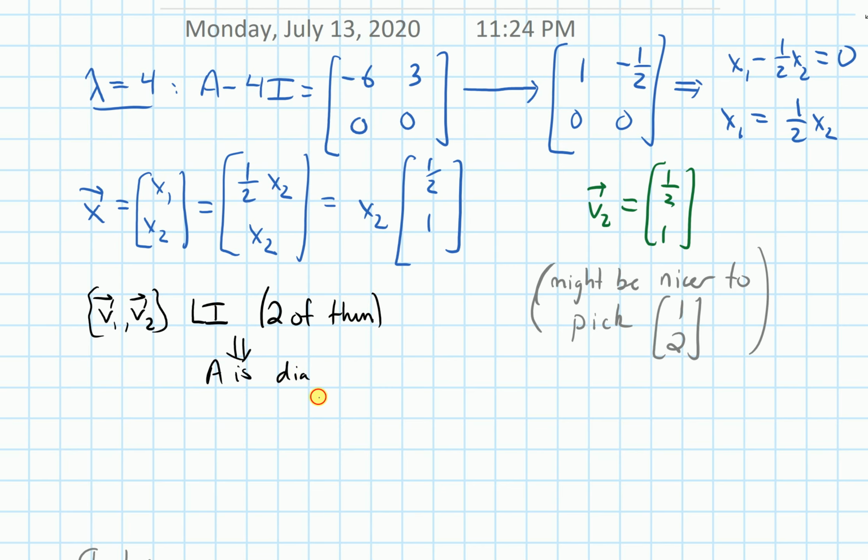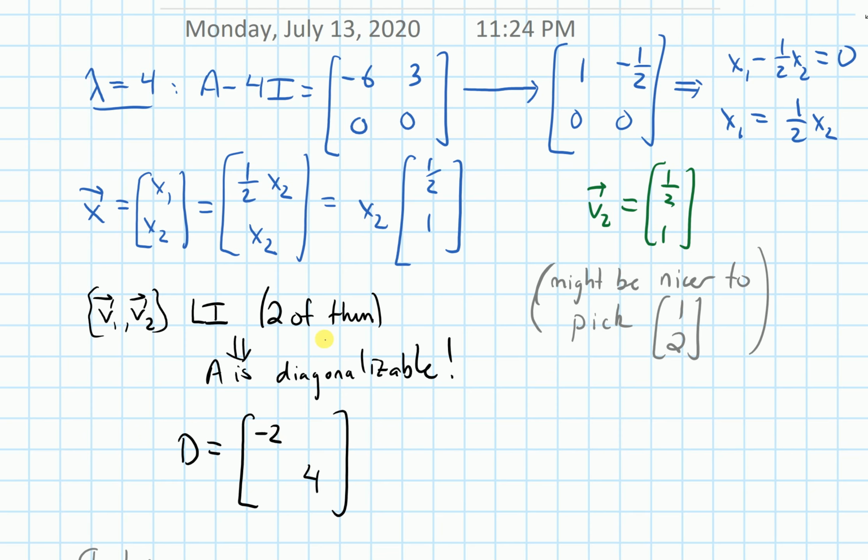So now when I write the matrix P, it has the eigenvectors as the columns. So I have to make sure, because I put -2 as the first entry in D, that I put the eigenvector for -2 as the first column. And that was, I believe it was 1, 0. 1, 0, yeah, I think that was right.